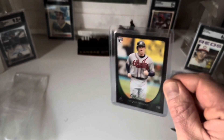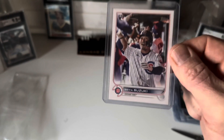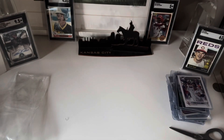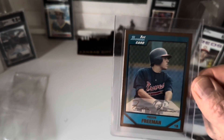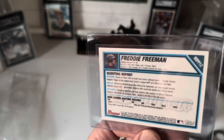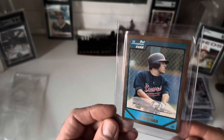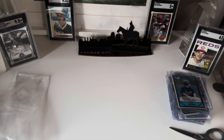Then I've got another Freddie Freeman rookie card — his Bowman base rookie. Then a Seiya Suzuki rookie card — I believe that's a 2022; Suzuki has a pretty big following. And then I've got a Freddie Freeman Bowman First, and this one has a little white wear on that corner — I think you can actually see it in the video. It looks like it might be a gold card from 2008; I'm not sure if it's something special, but I'm a big fan of Freddie Freeman.